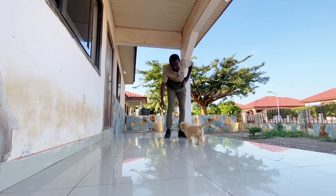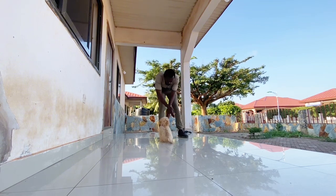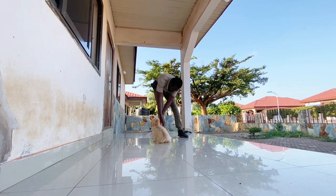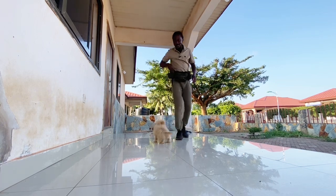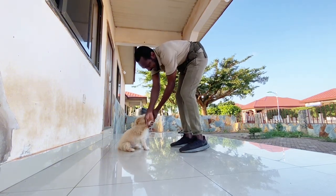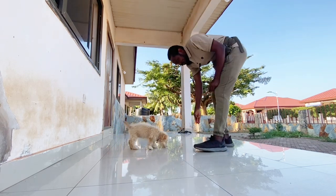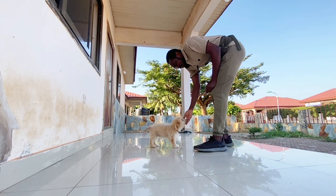Very good. Free. Yes. Sit. Yes. Good. Sit. Hello. Yes. Hello. Hello. Yes. Very good. Let's do it sideways so we can capture that properly. Sit. Yes. Good. Sit. Hello. Yes, good girl, Luna. Very good girl, Luna. Free. Luna. There you go. Very good. Good girl. Good.